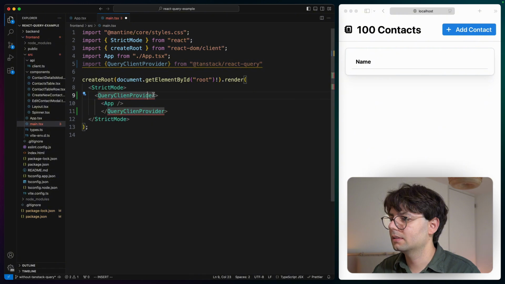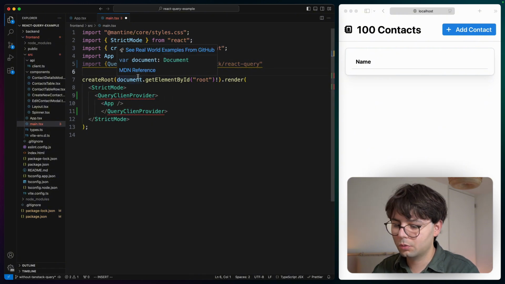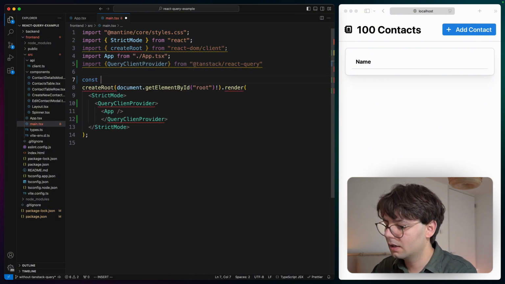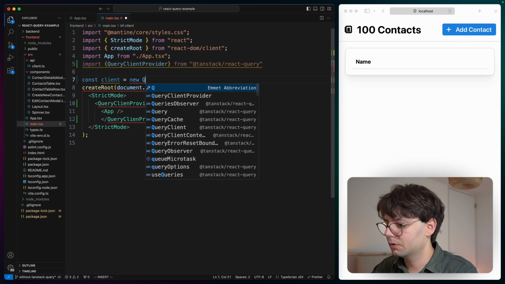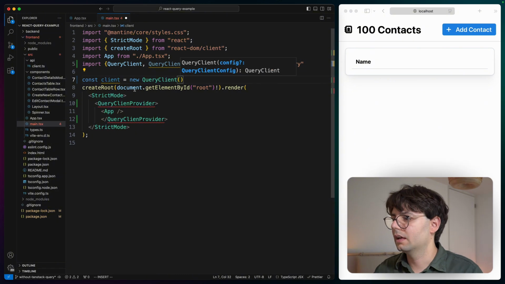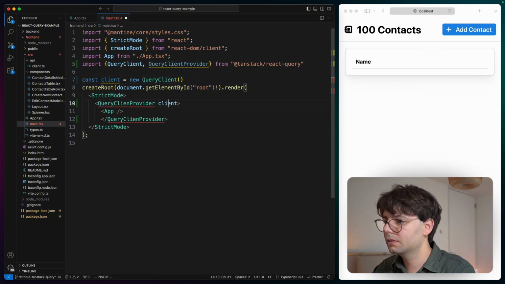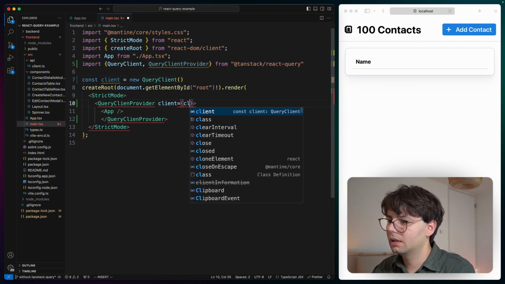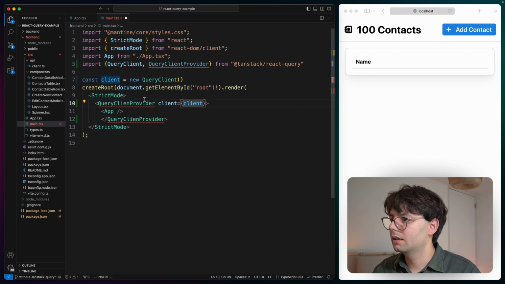And this expects one prop, which is the query client. So let's create that. client equals new QueryClient. And we're going to pass it here. I'm missing a T over here.